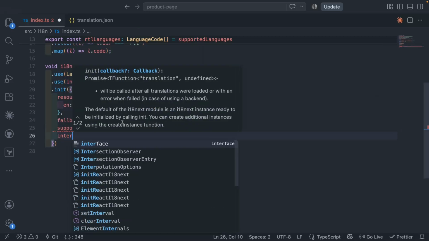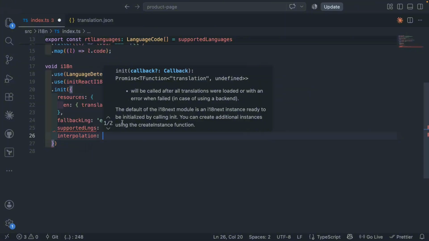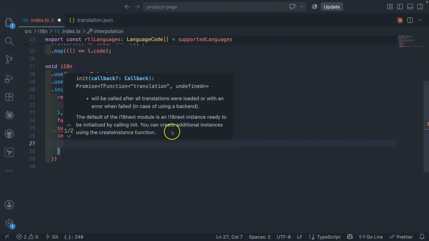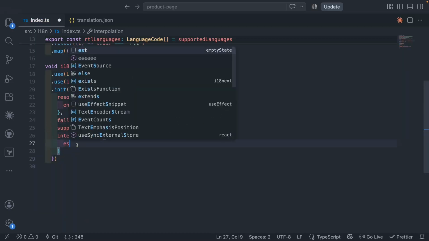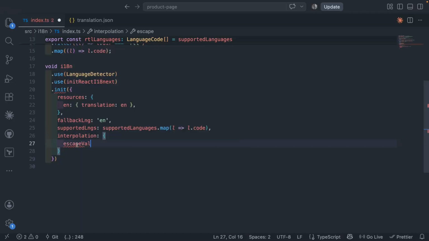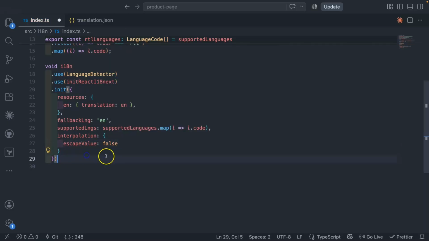And then interpolation. This is an object, and inside the interpolation, I will set escapeValue to false. Now the idea for this is React already escapes values when rendering text.